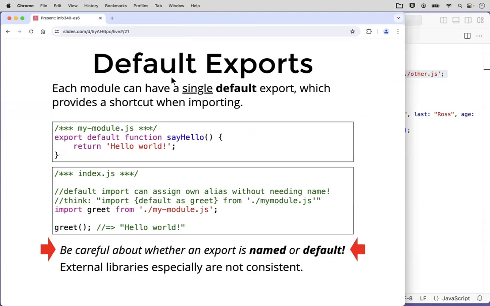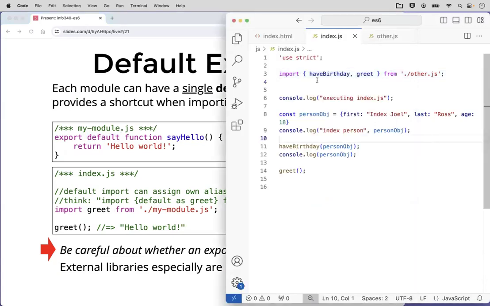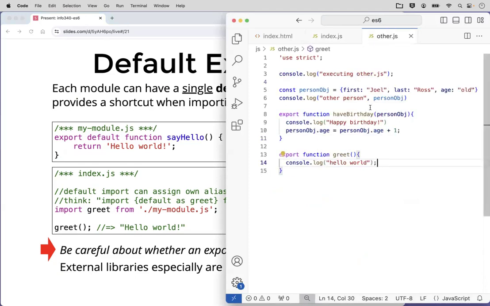Okay. The other option that we can do, and we will do a lot of importing and exporting between modules, is we can specify what's called a default export. Every module is allowed to have one of their exports be the default. And we do that by including the keyword default after we say export. The default represents what's kind of the main thing you might want to be exported by a module.